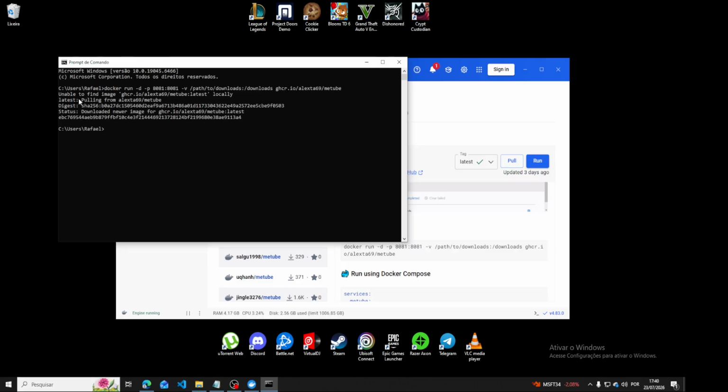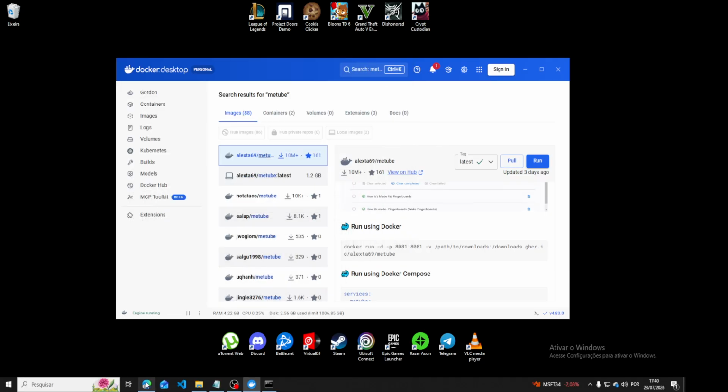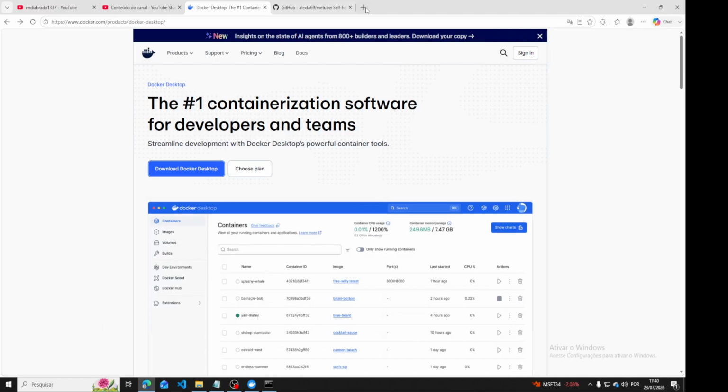You can see the image is already downloaded. Status: downloaded newer image. Okay, Docker is already running. I think this code permits the image to run on your browser. After the container is running, you're going to open your browser.